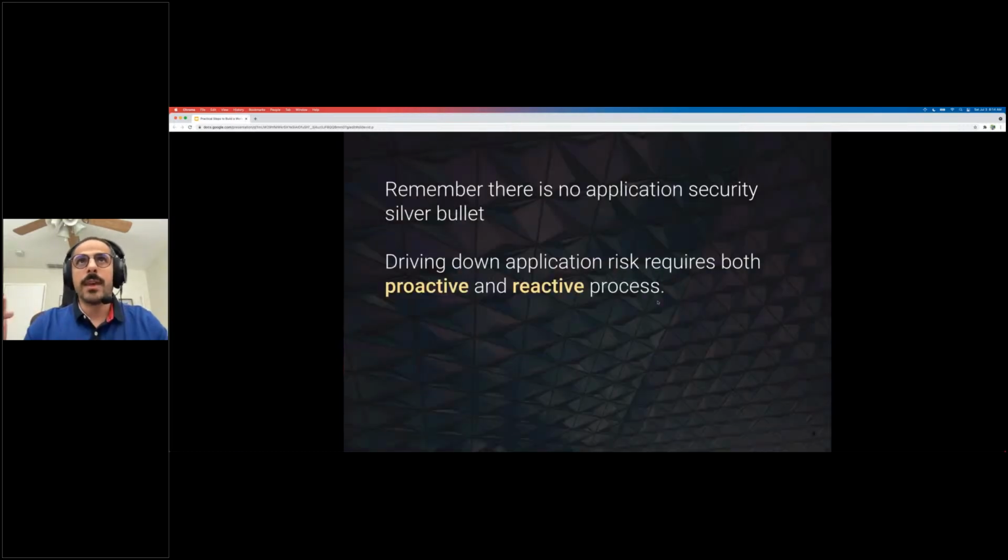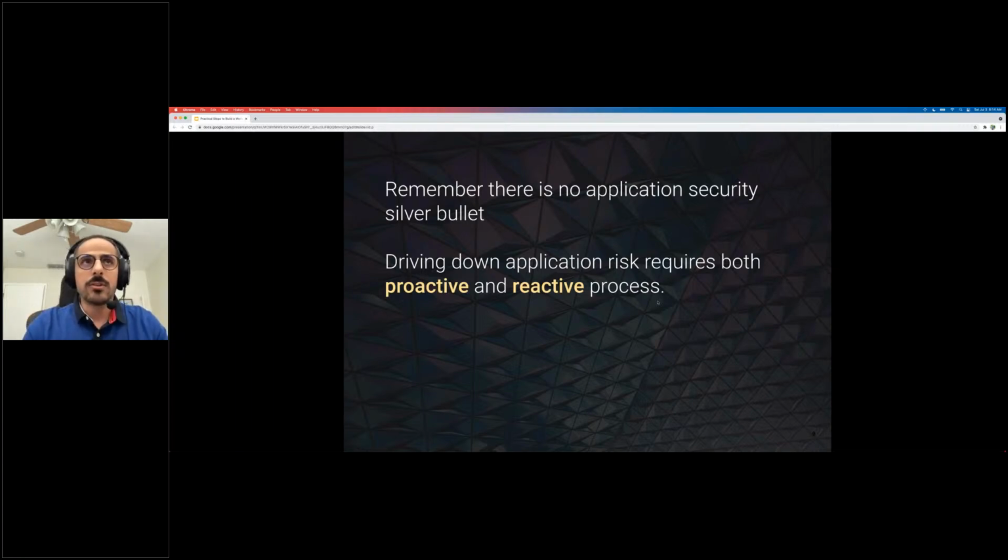And remember, there is no application security silver bullet, and I'm not going to give you that in this talk. Hopefully, I'm going to be sharing my own experience and also give you some tips on how to form a successful AppSec program.